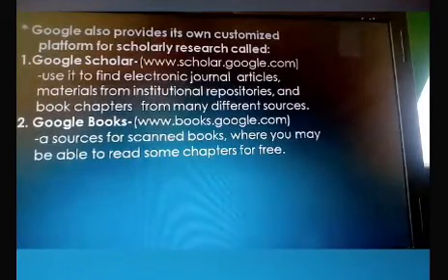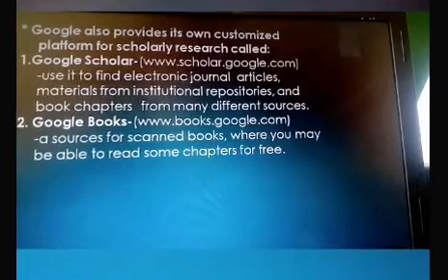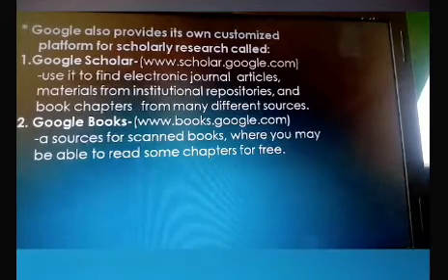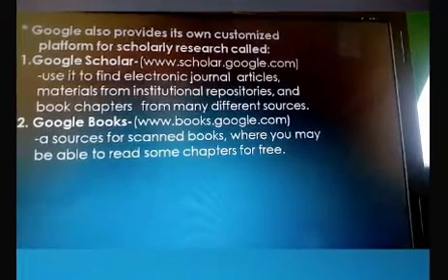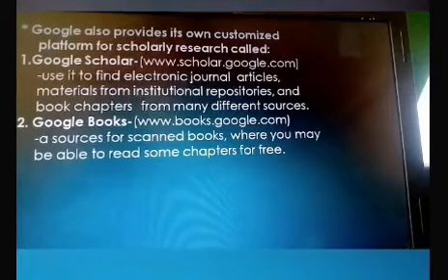Google also provides its own customized platform for scholarly search called Google Scholar, www.scholar.google.com. Use it to find electronic journal articles, materials from institutional repositories, and book chapters from many different sources. Google Books, www.books.google.com, is a source for scanned books where you may be able to read some chapters for free.